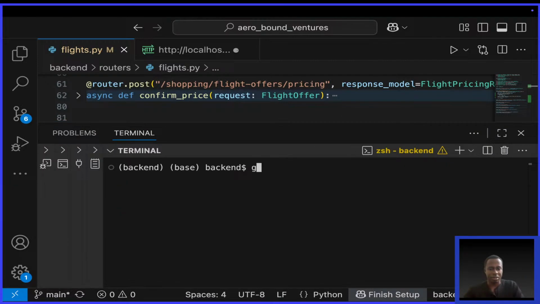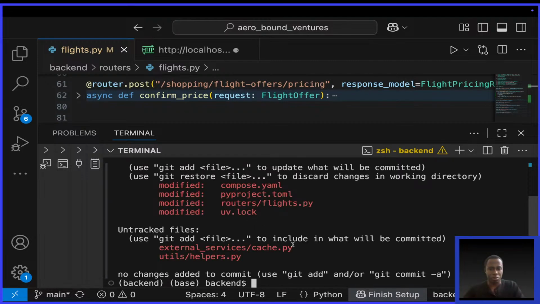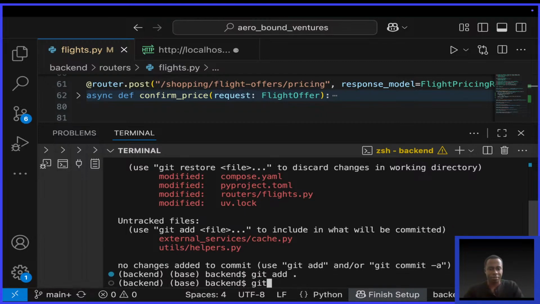And clear. Just do git status just to be sure of what I'm committing. Okay, that's okay. I can do a git add, a git commit -m, and I say implement Redis cache.